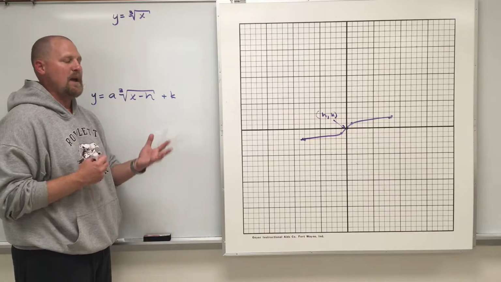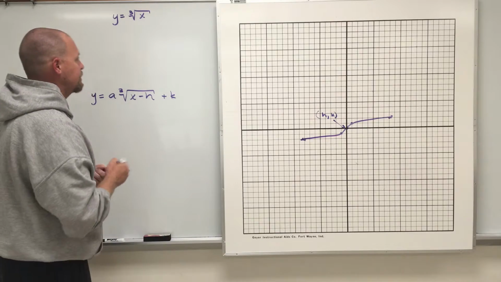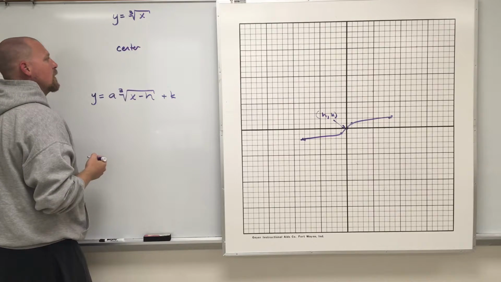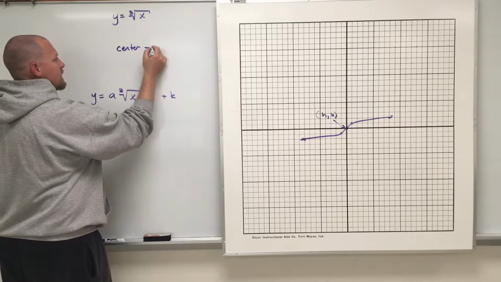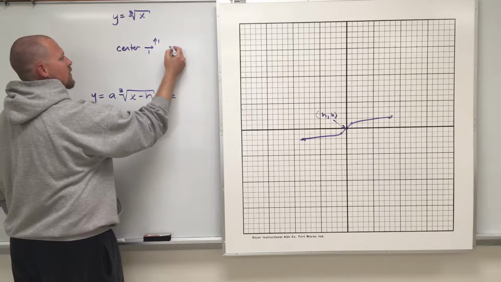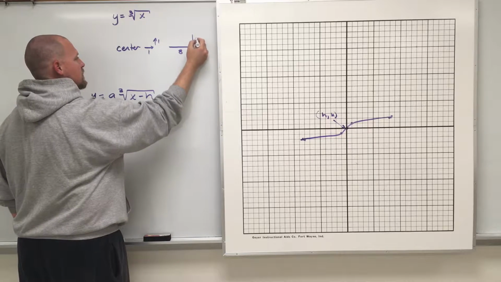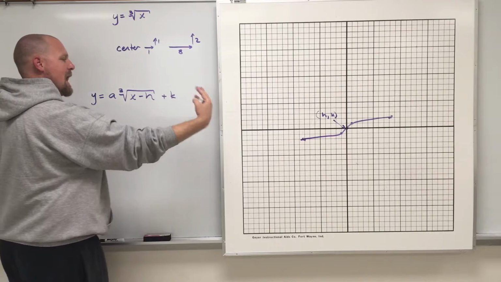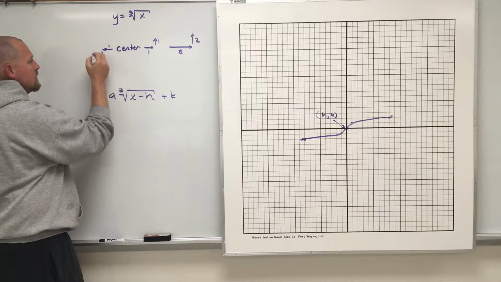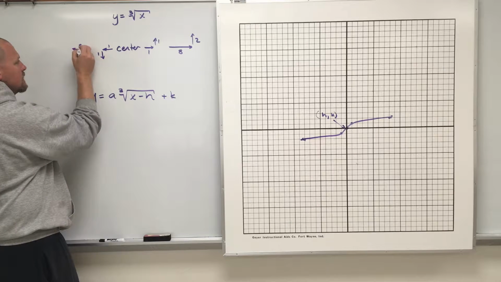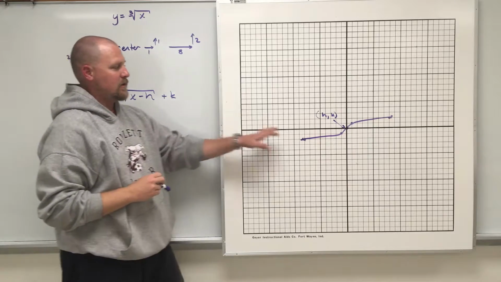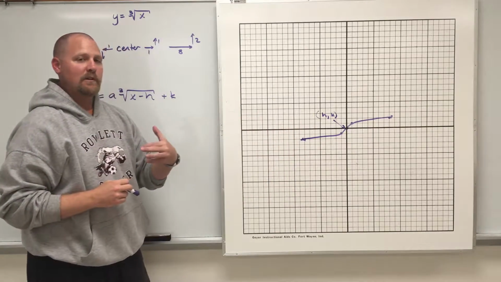Now let's take a look at the patterns of the cubic function. From the center, we go to the right 1 and up 1. And then the next one we go to the right 8, up 2. Now if we go backwards, to the left, we go to the left 1 and down 1. And then to the left 8, down 2. So this is basically the pattern that we're going to use in order to get our cubic function.